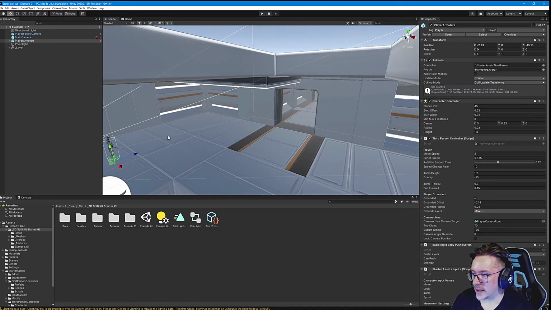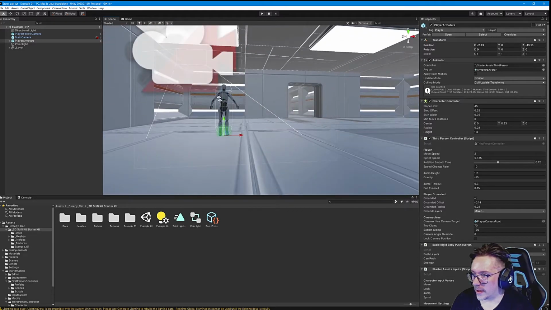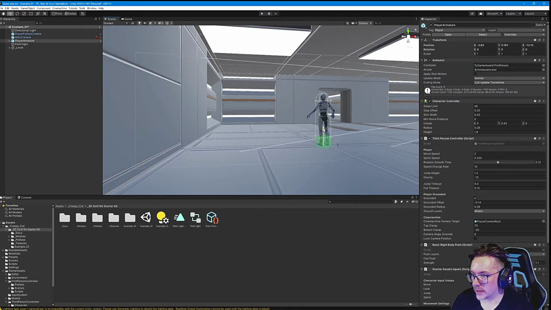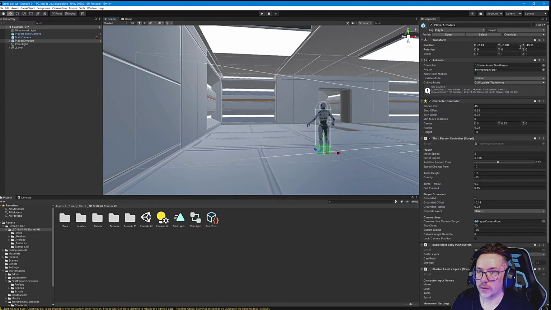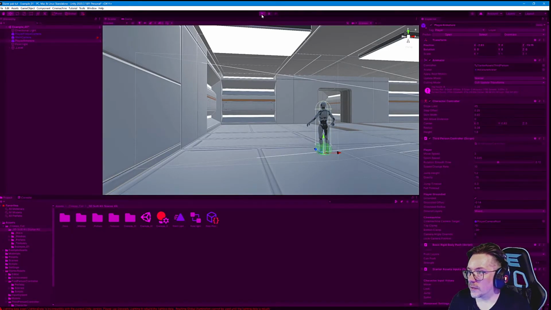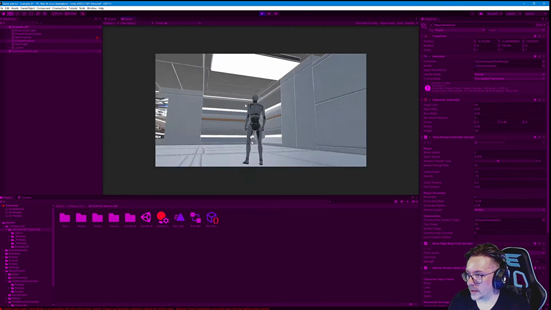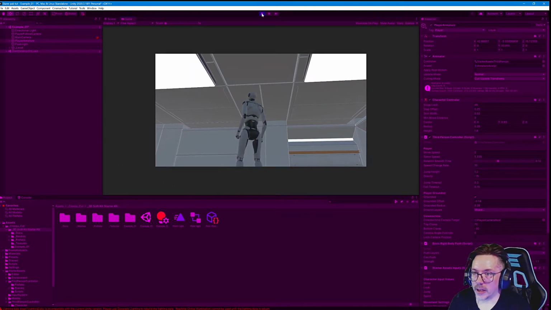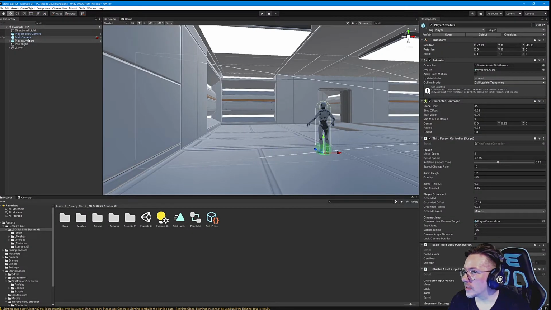If I start it there, and is that on the floor? Looks like it's, no, it is on the floor. So I'll just put that Y axis back to 0. There we go. And let's see, hopefully if I click play, we'll be able to run around. Yeah, there we go. The character probably is a bit small.